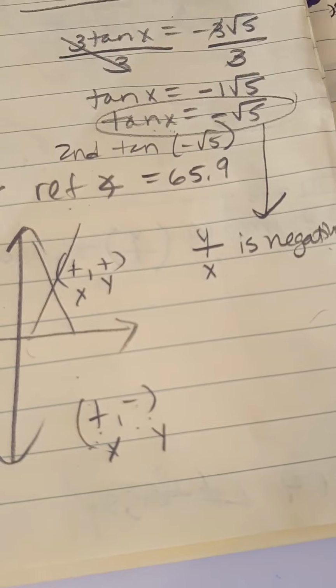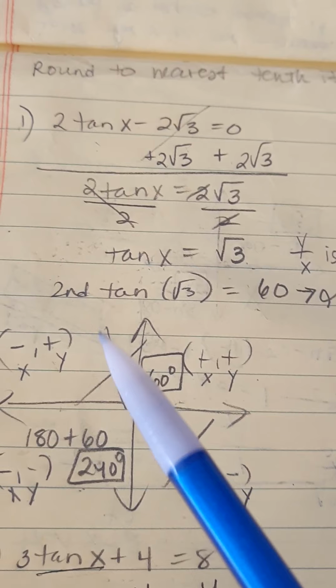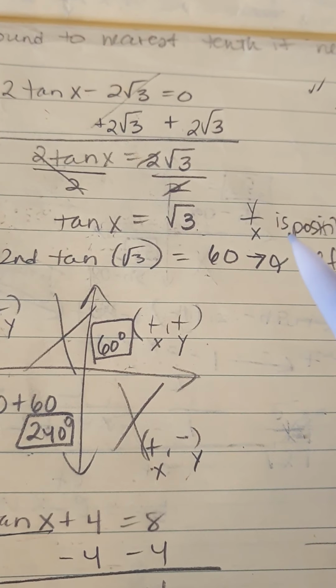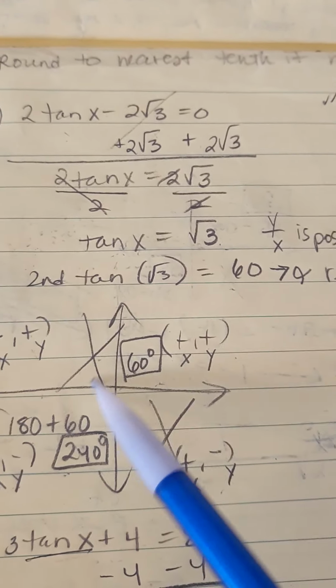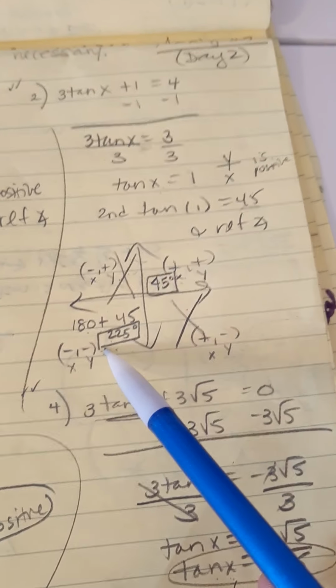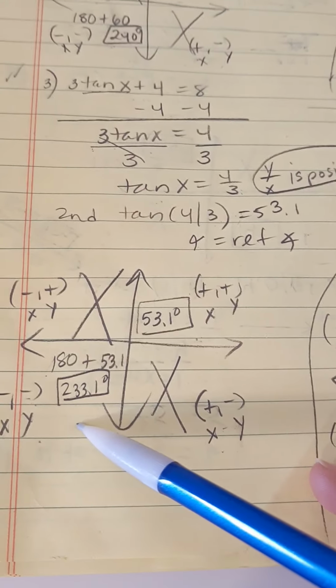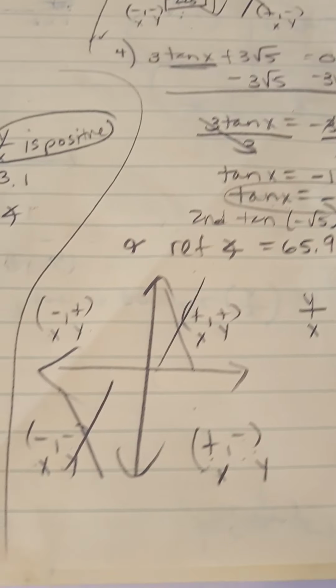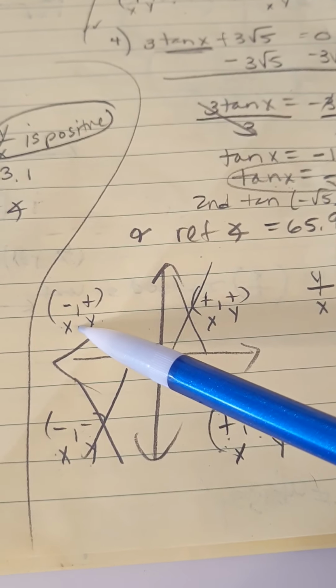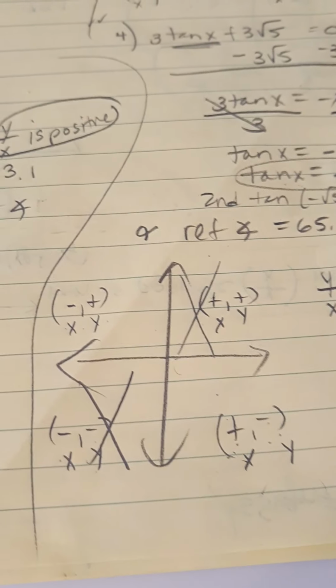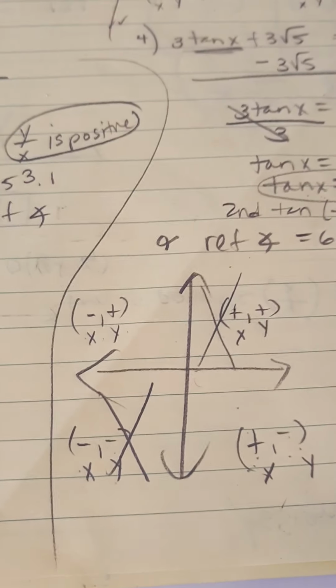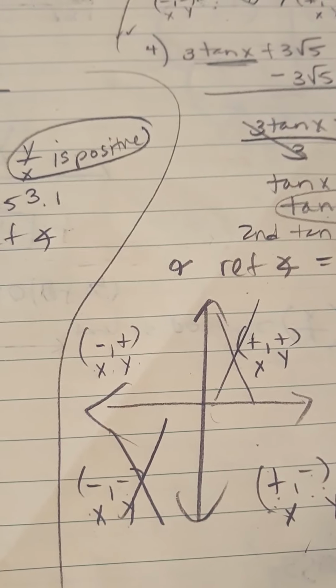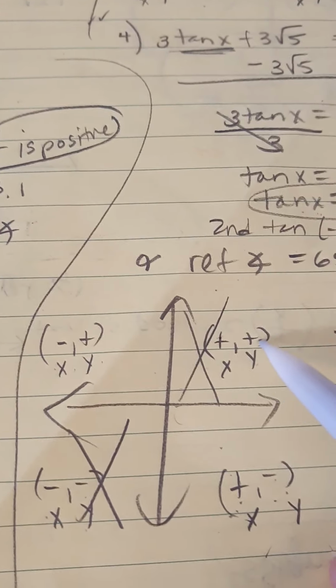Also, I don't know if at this point it's occurred to you, the quadrants for tangent work diagonally. So if you're looking for a positive, you will always be using quadrants 1 and 3. It will happen every single time. 1 and 3 are the ones you use. If you're looking for tangent to be a negative value, it's the opposite too, because the signs are different. And when you divide two different signs, you'll be getting a negative. Think about it. When you divide two similar signs, you get a positive.